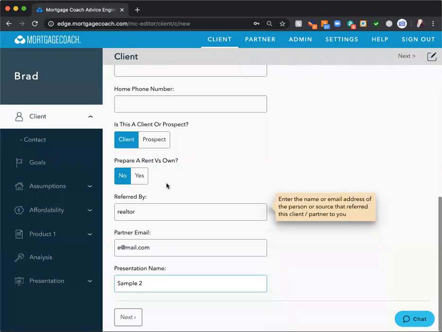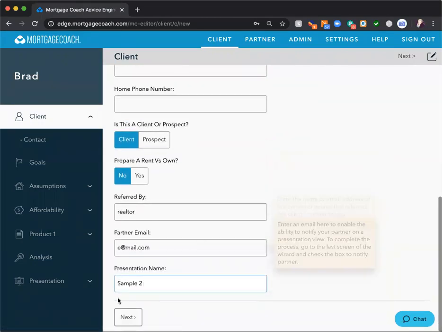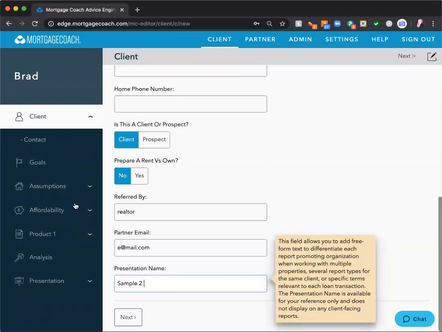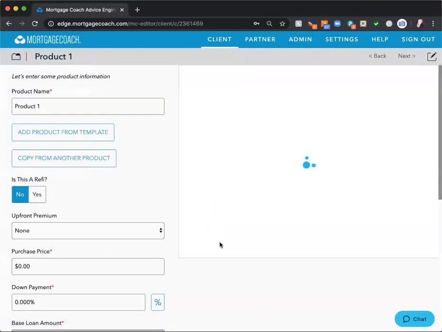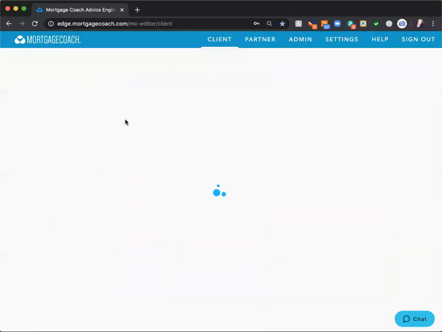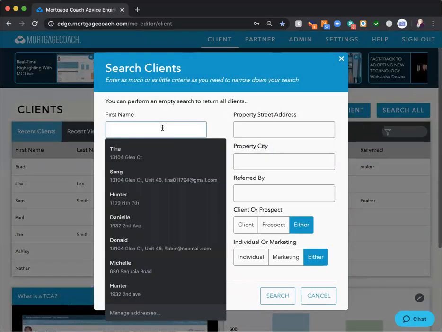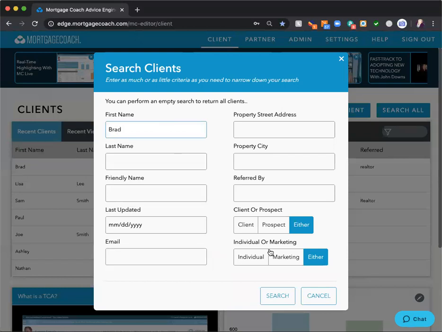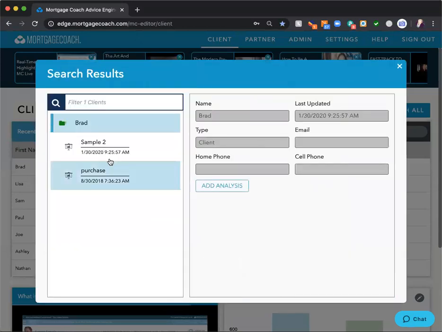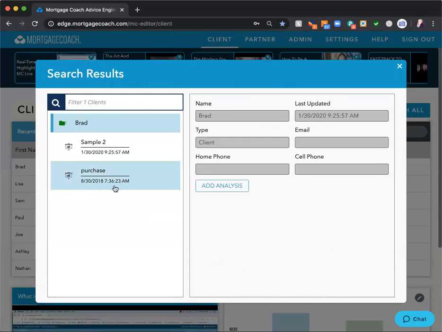Now this is where I'll be able to identify them. I would then add products, and I would do anything I need in there. Now when I come back and I click on search, I can go in there, click Brad's name. Now you're going to see sample 2 and purchase.